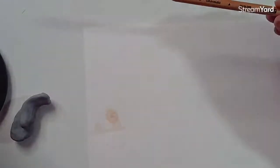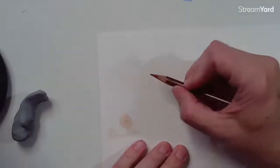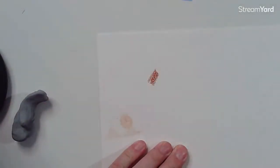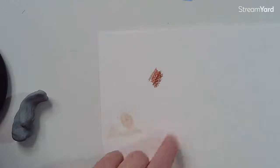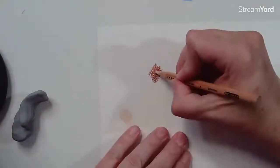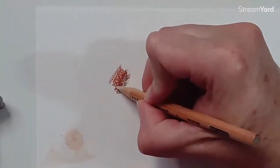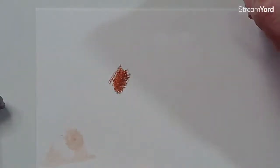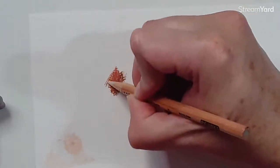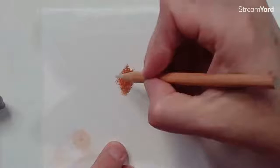I'm going to zoom in here a little bit. A Colorless Blender allows you to blend colored pencil nicely. I kind of save this for the end, but it helps you burnish the colored pencil and fill in the light spots in your paper. And because I'm using watercolor paper, this makes a really nice effect.